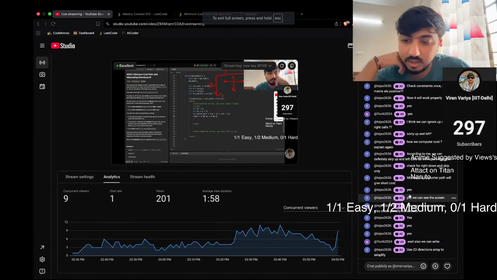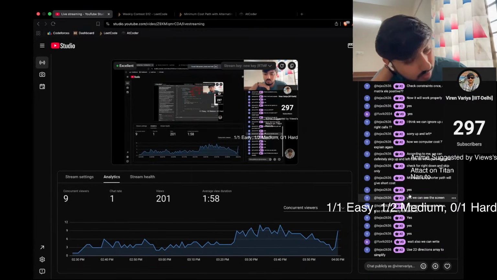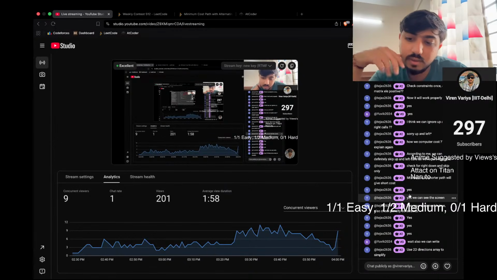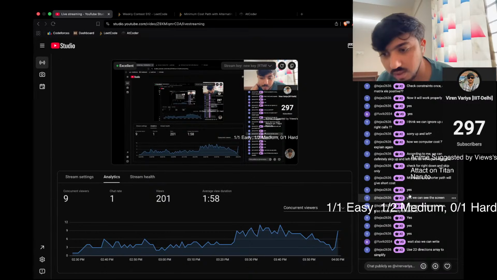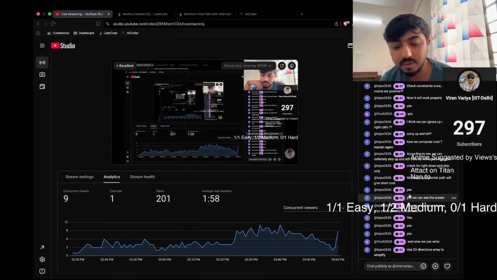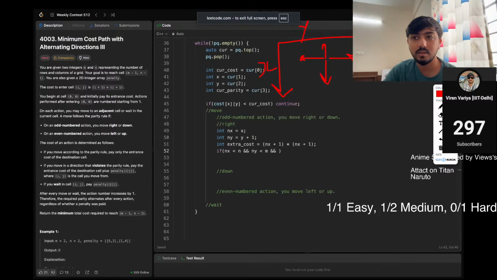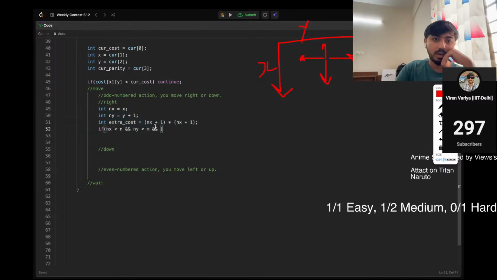Use a two-directional array for simplicity. Yeah, I can use it, but wait, someone has something to tell, right? Also we can use a two-directional array to simplify. I got your point, but something I'm thinking is, see, this is according to the rule we are moving, right? This is according to the rule we are moving.